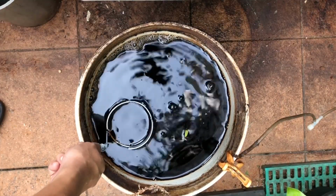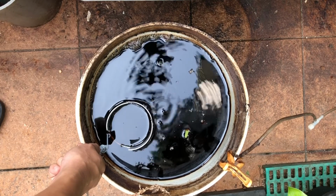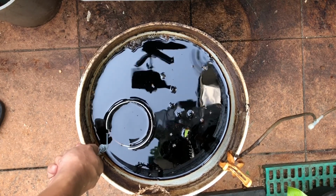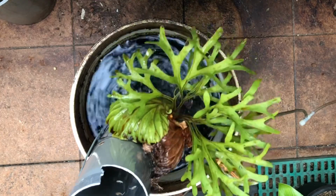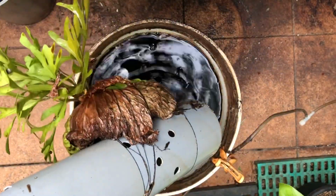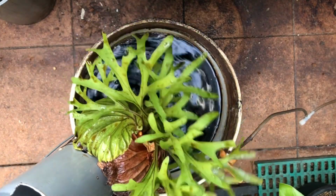As you can see, we use the raw liquid and don't do any dilution, but it is always better to do less than more, in the sense that you don't want the plant to be burnt. So the dilution would be 1 part liquid to 9 parts water. And then you could progressively scale up to 2 parts liquid to 8 parts water. You just want to test whether the plant is accepting of the kind of fertilizer that you use.